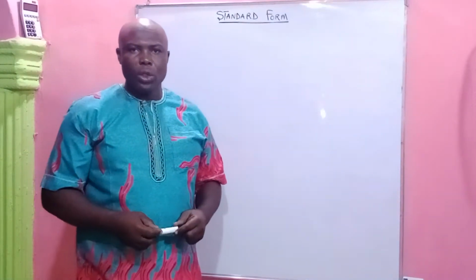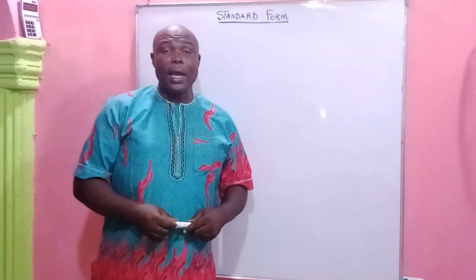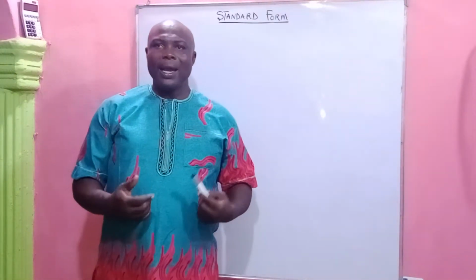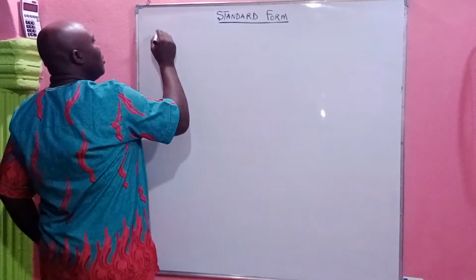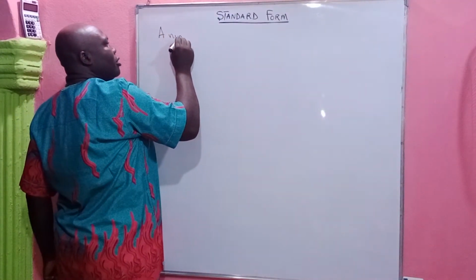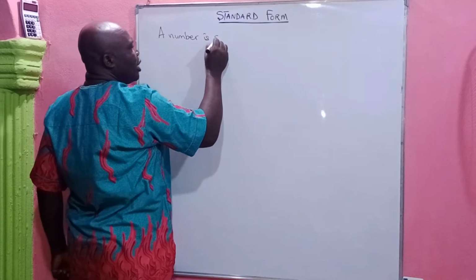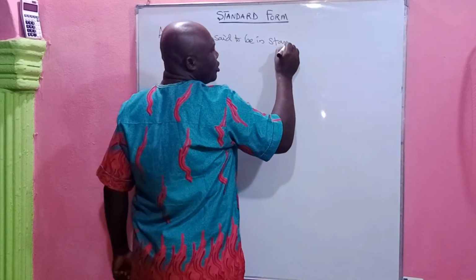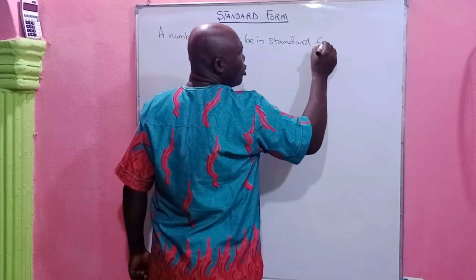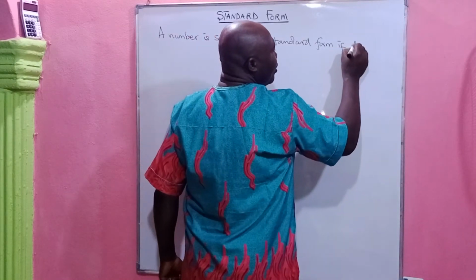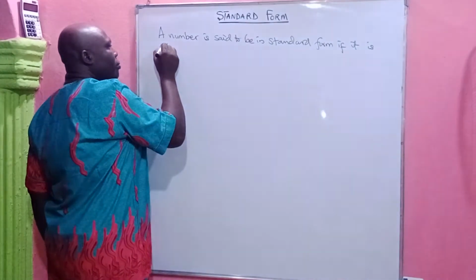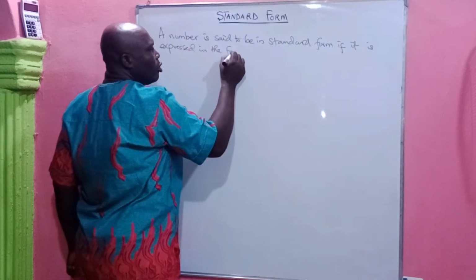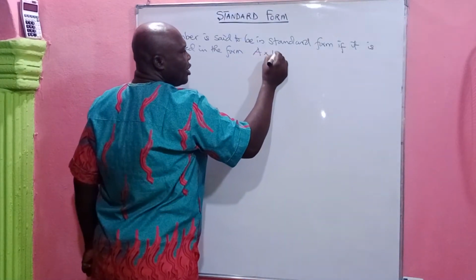All right, today I bring to you the topic, standard form. Without waste of time, what is standard form? How is a number expressed in standard form? Now, a number is said to be in standard form if it is expressed in the form a times 10 raised to power n.